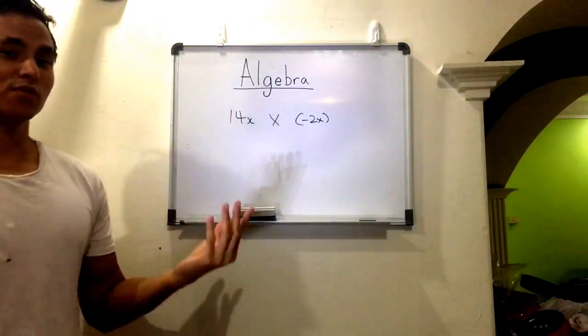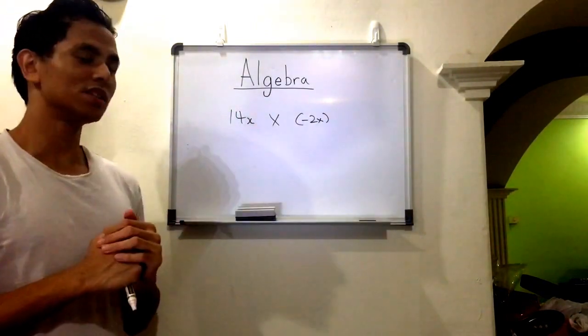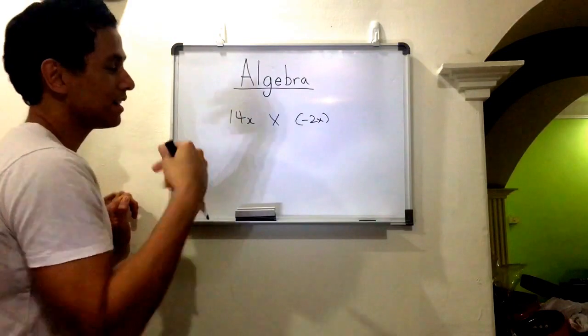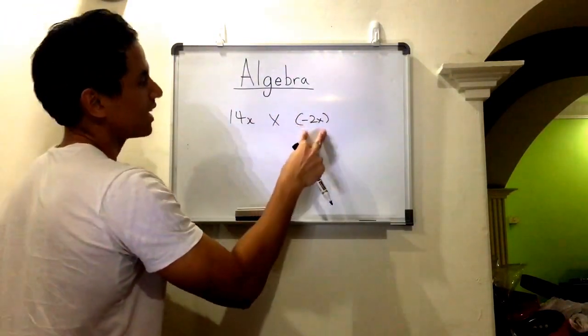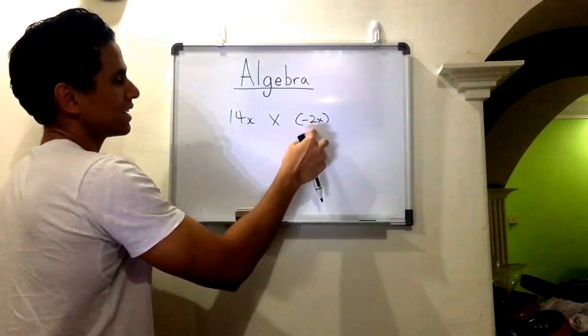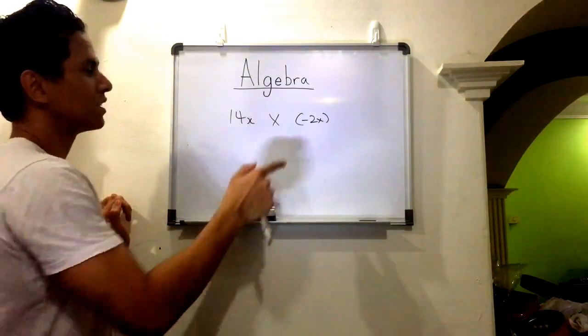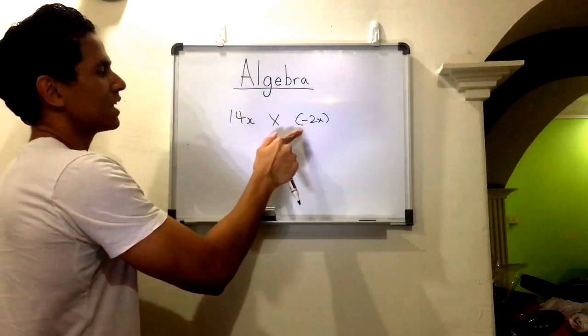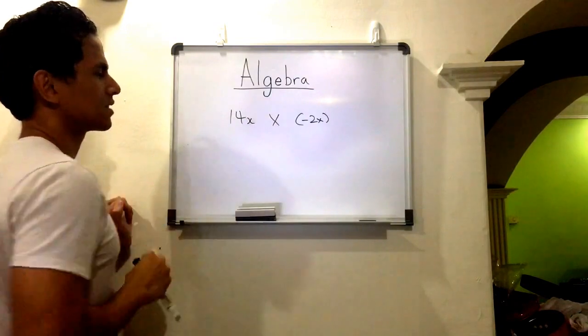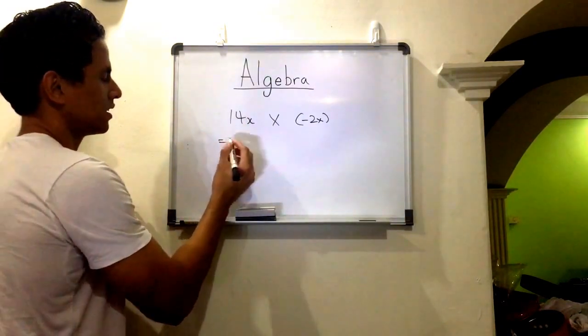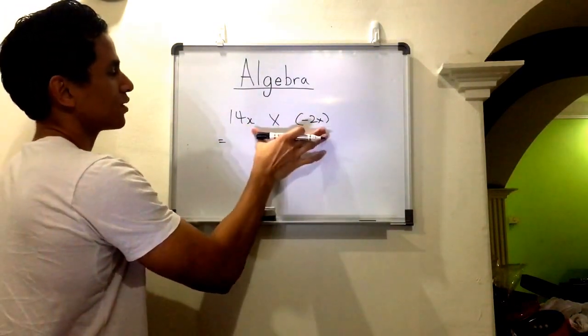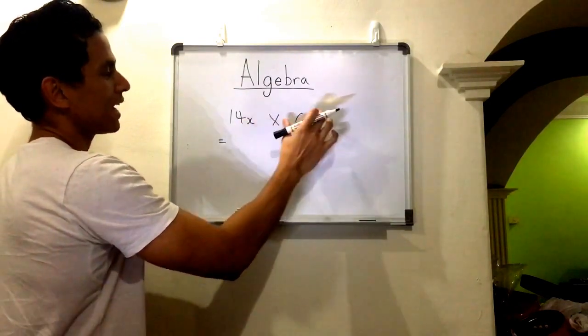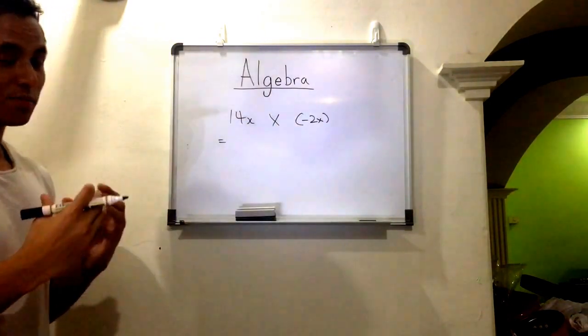So maybe you might be confused, so pay special attention. Again, first thing we do, bracket, right? We look at the bracket and we see that inside we cannot simplify any further. So we look outside. We see the outside has to be multiplied by 14x. So to do this, we realize that the x's both here are to the same power, x to the power of 1, x to the power of 1. We can join them together.